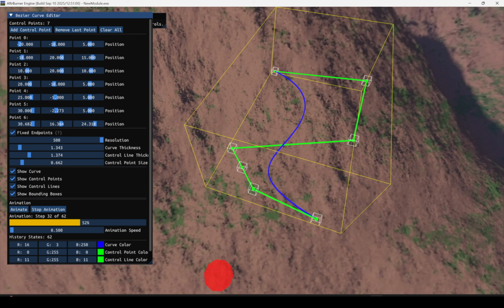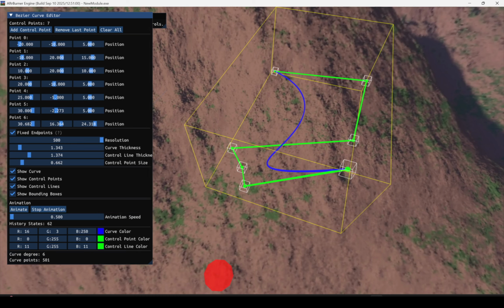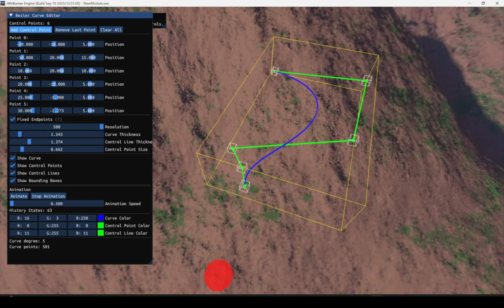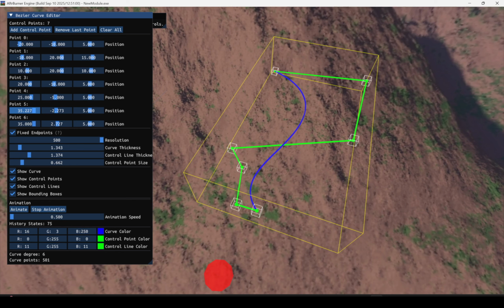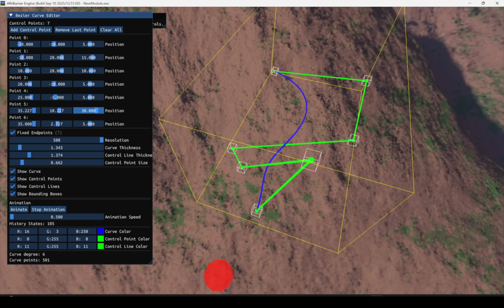We can see on the screen the animation of what I did during the interaction with the Bezier curve. I can remove points or add control points, change the coordinates, and interactively see the change in behavior of the Bezier curve.